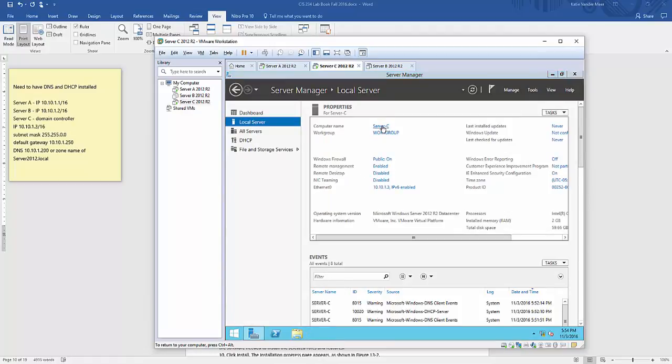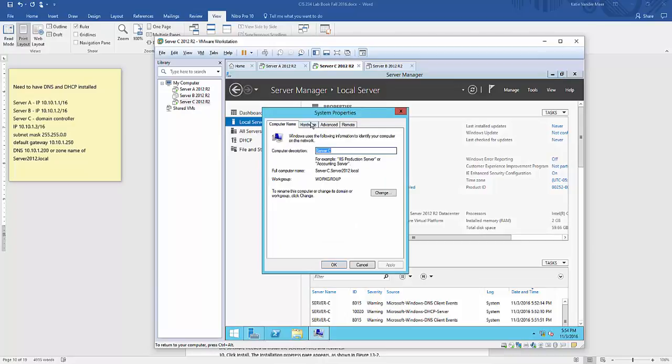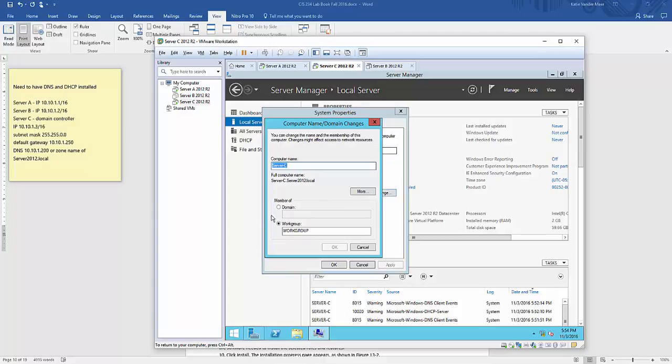My work group didn't change, and I think I don't have DNS set up yet. Call this server 2012.local.